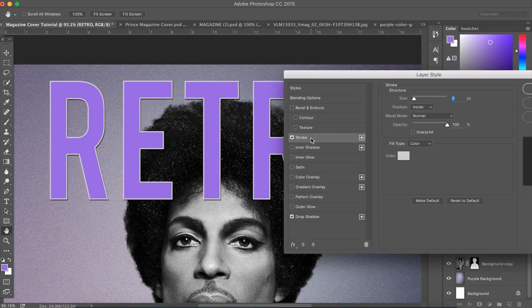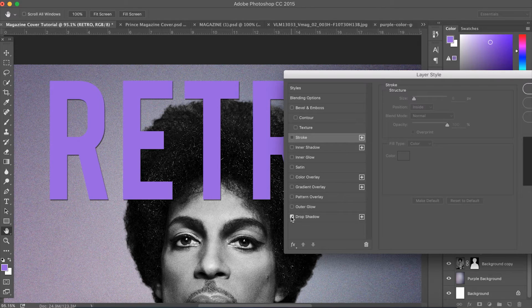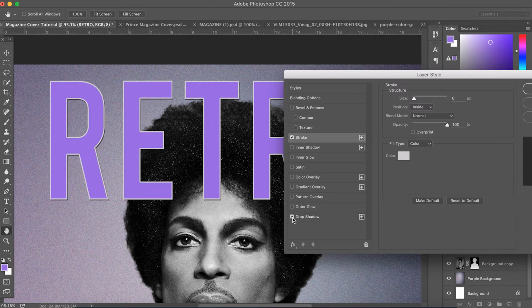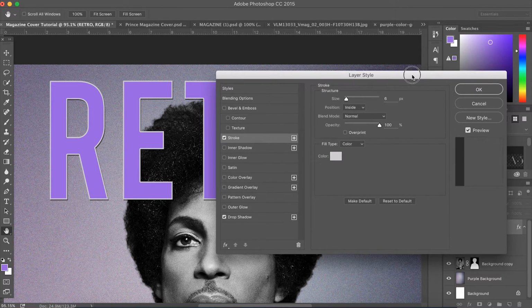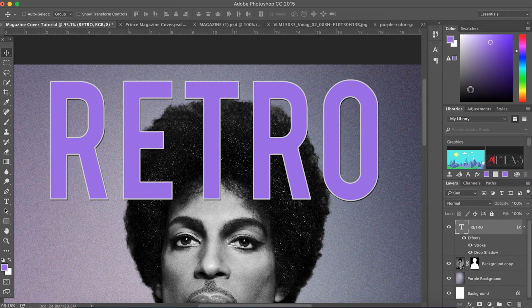So now I've got on my text a stroke and a drop shadow, and you can see the difference it's made there. If I untick these stroke and drop shadows, it's a lot more plain, it's a lot more flat. That works for things like graphics and text sometimes, but we're not working with graphics, we're working more with images, photography, and we're building up layers here. So I'm going to hit the stroke again and the drop shadow. And that gives our masthead a professional design.